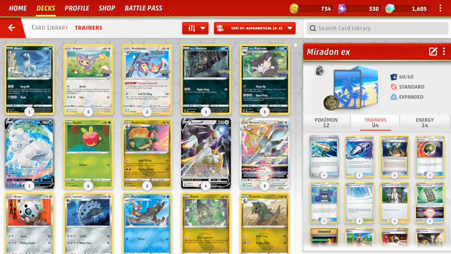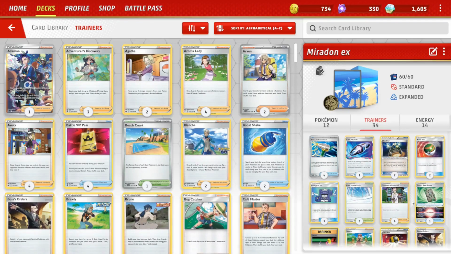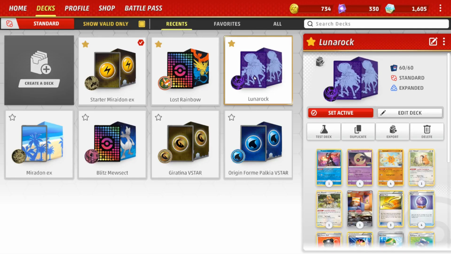So yeah, I would definitely say try to get your list closer to this. I'll go ahead and post both of them in the description. I'll make sure to parenthesize that one's the starter and one's the one where you should try to get your deck towards with the credits you're getting and the matches you're winning. So yeah, we pretty much went over everything relevant. I would say that you should probably be playing the 3 favorite ones: Miraidon EX, Lost Box. I called mine Lost Rainbow because we played 4 different types of energy, and Lunarock.